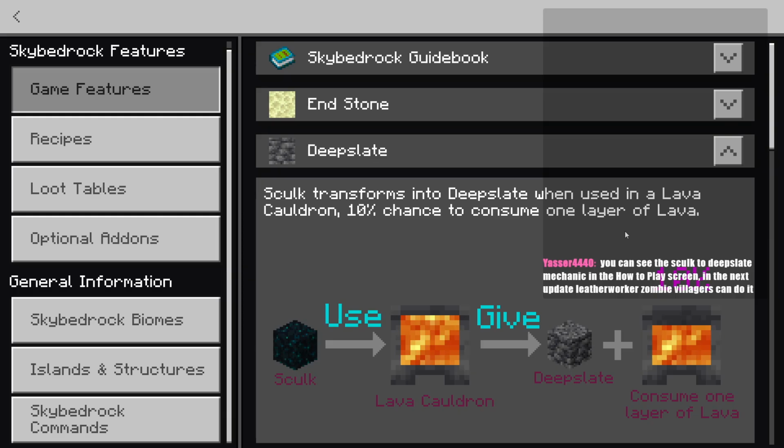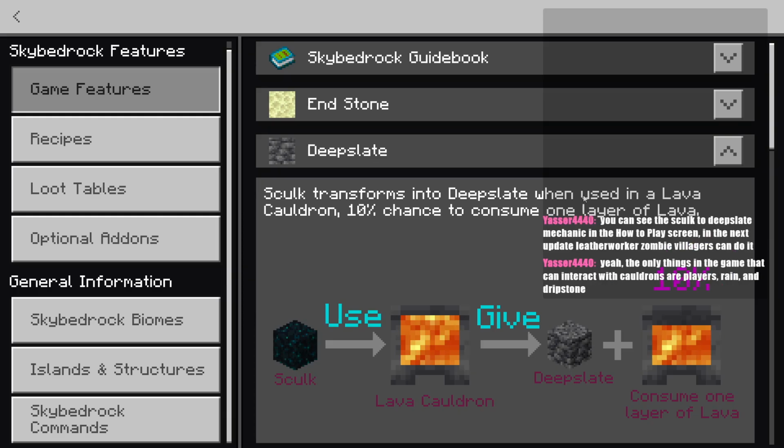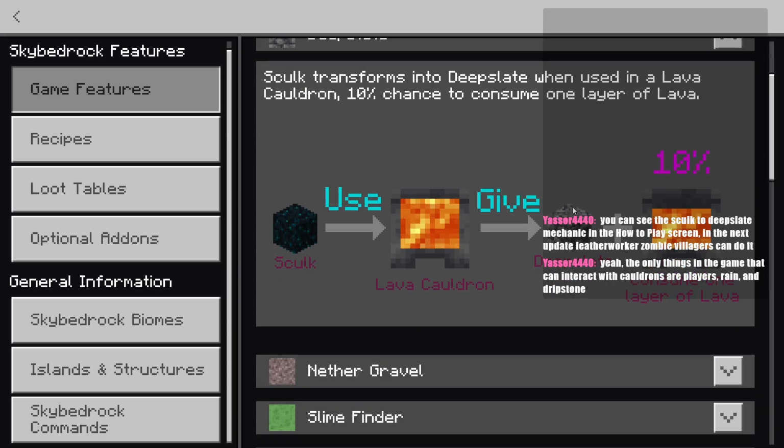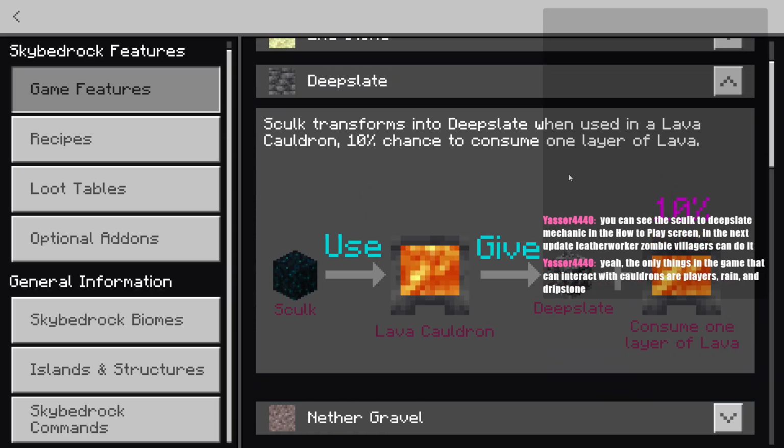10% chance to consume. I didn't know lava had layers, so that's weird. Can you use a glass bottle on a lava cauldron?